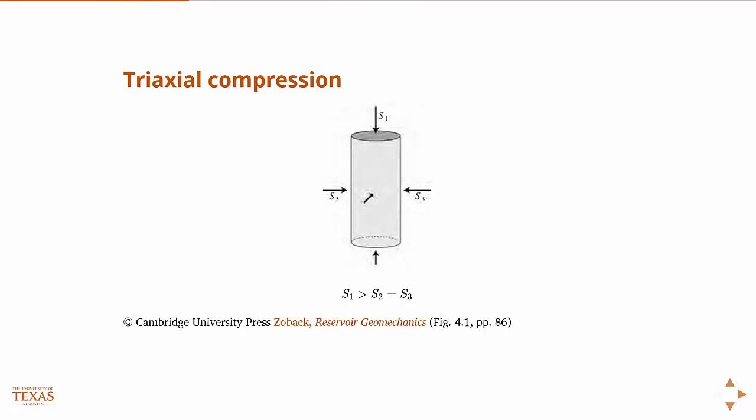So, this test is one of the more common tests that's done and has a really unfortunate name, triaxial compression. Because, in fact, what's going on here is the cylinder, the test sample is confined on the sides by a fluid. It's jacketed again. It's confined on the sides by a fluid. And then the fluid pressure is pumped up or intensified to place a confining pressure, and it's labeled here S3, placing confining pressure along the outside of the jacketed cylinder.